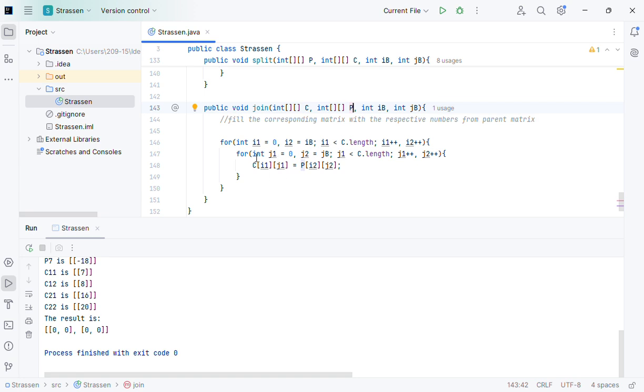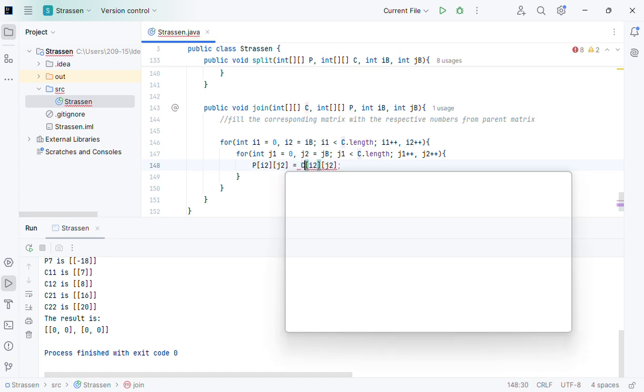And now I do the same way. Do you agree? I just scan the same way the parent matrix and this one matrix. So it's like the same. But what I put here, I have to put the parent matrix. I need to change them by places, and that's all. So here I put the parent matrix 2 and 2, and the child matrix just 1 and 1.